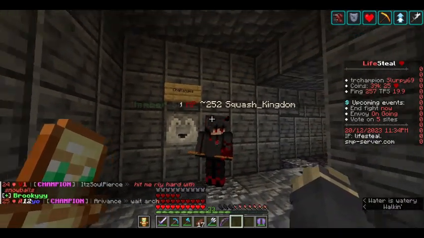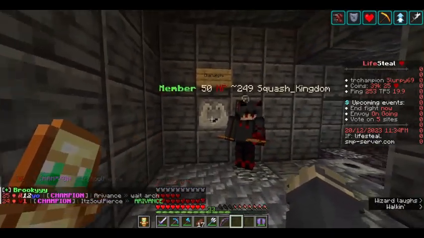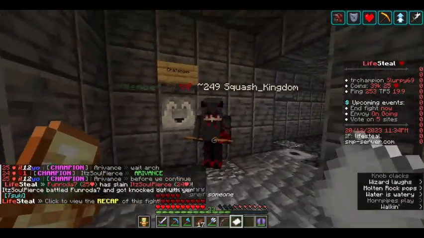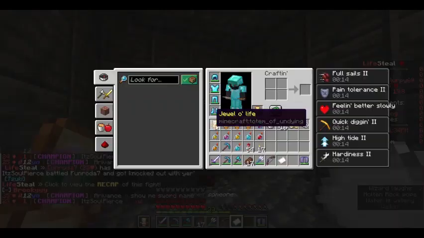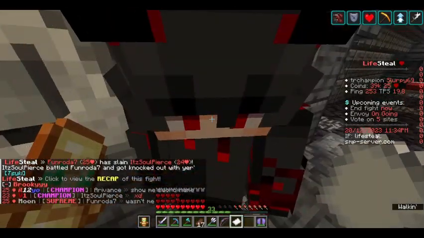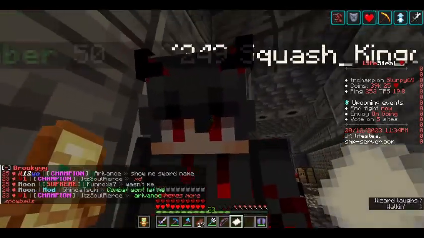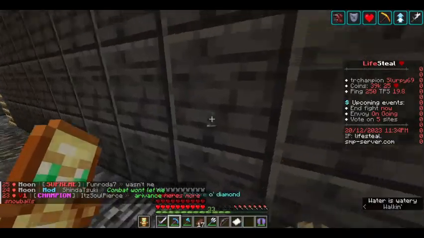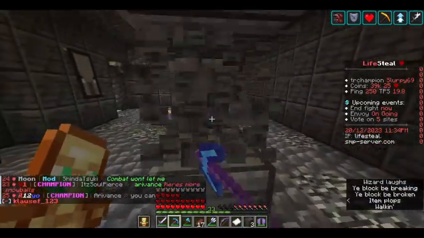Squash, why don't you push the button first? Oh, I already did it. So the first challenge is grief someone. So how do you think we're gonna be doing that? We could grief our own base, or we could go find a base.